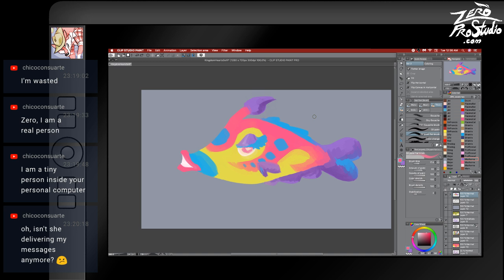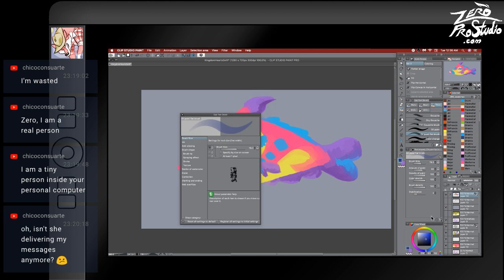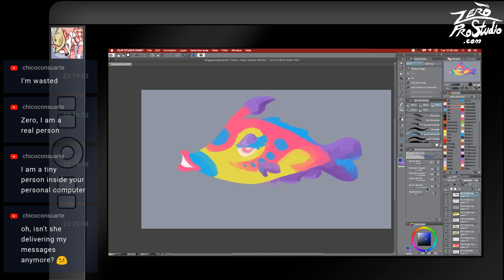I don't know. I wonder if I can set the brush itself to multiply. Color stretch, brush density, amount of paint, brush size, color stretch. Maybe turn this down.